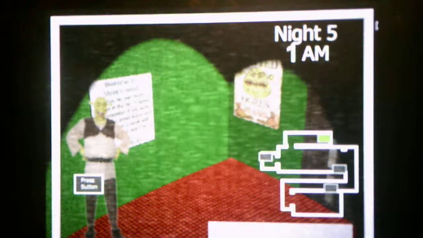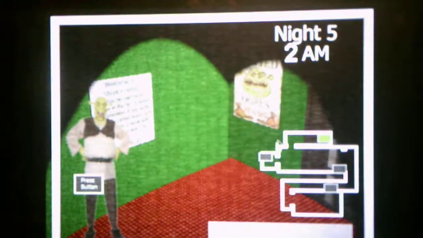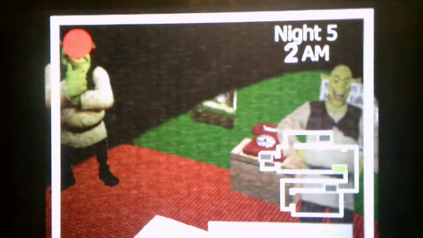Shrek. Now Costume Shrek. There you go. I knew I had to deal with double teaming, so I was prepared for it. Okay, where's Shrek? Okay, on the second camera. Costume Shrek's on the first. Good. And now they're on the third camera.